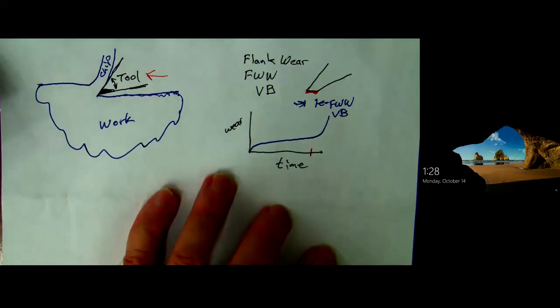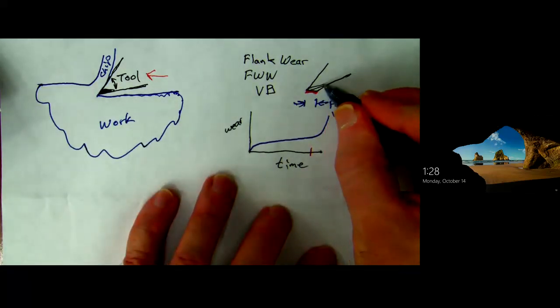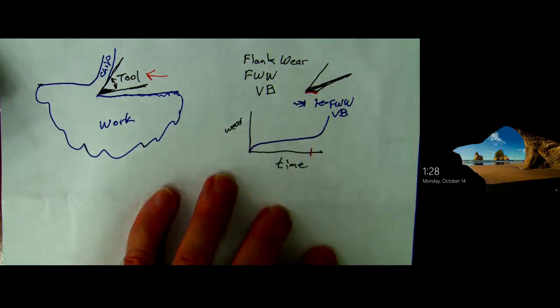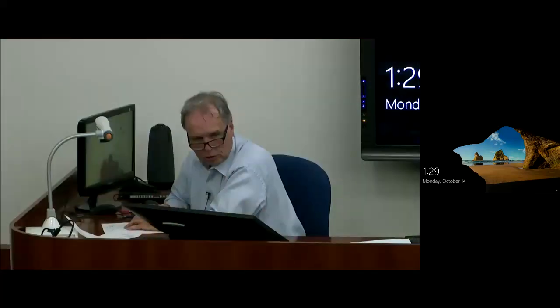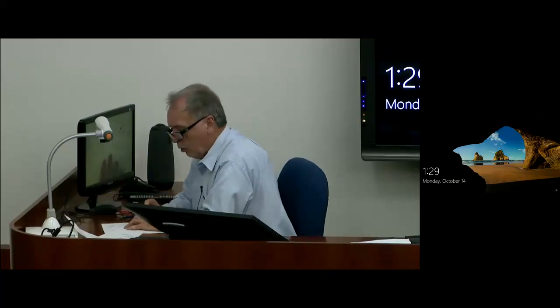So that's it. Of course, this is where I do the regrind. I put the new surface maybe like this, right? And now I got a sharp point again, okay? So I can do the regrind on that and maybe be okay for a bit. Of course, nowadays it's almost better to just throw it away and have a new one, because regrinding it will cost you too much money in the US for labor and whatever. So that is an example of flank wear.